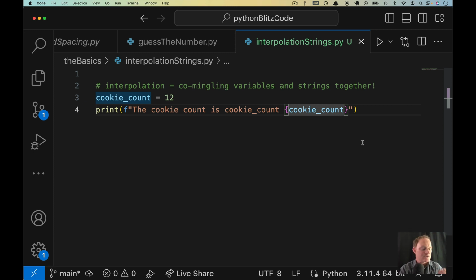Okay, you say, Rob, why didn't you explain this? Because those operators are absolutely key to programming. You have to know how to concatenate stuff together. But going forward, this is absolutely how you should be doing this every single time whenever you have a variable that you want to commingle with a string.